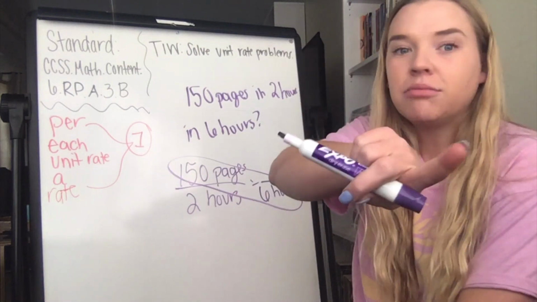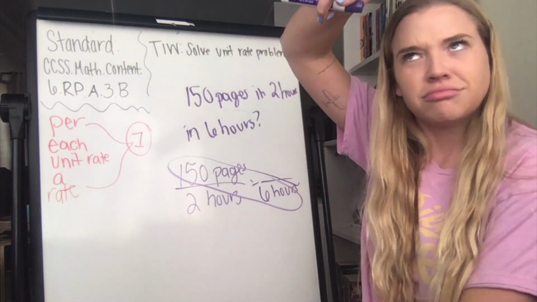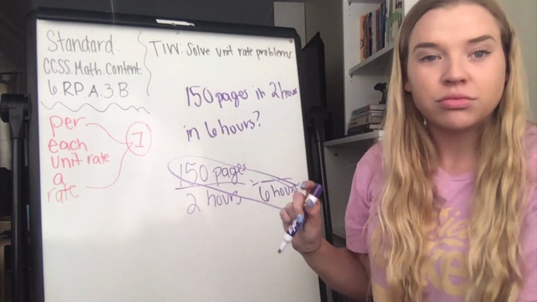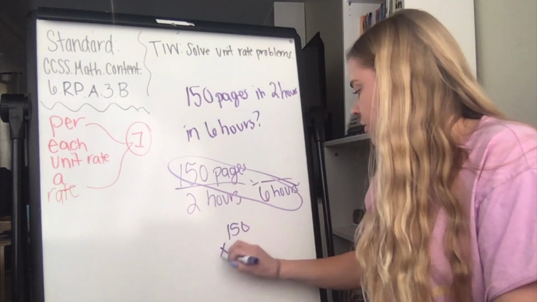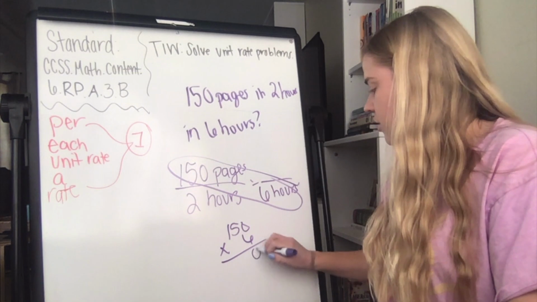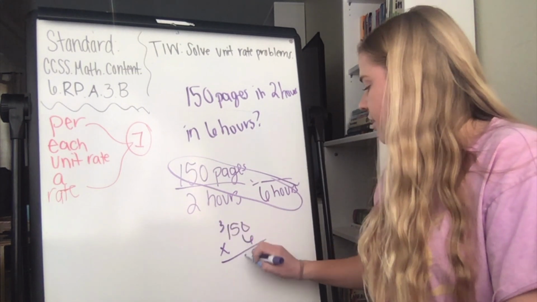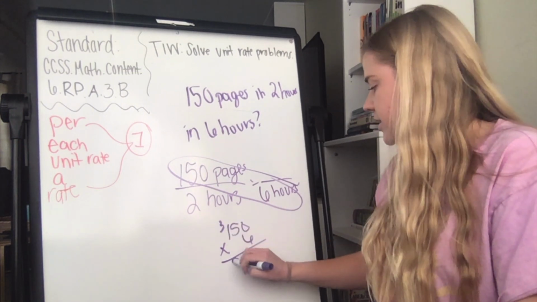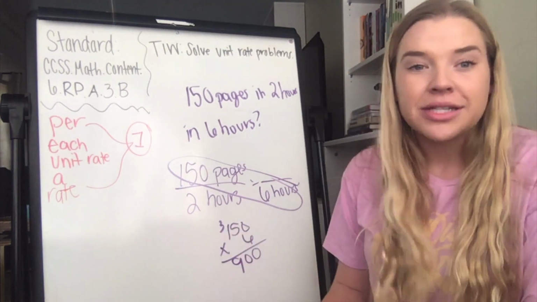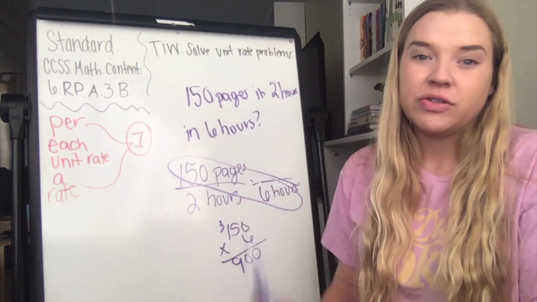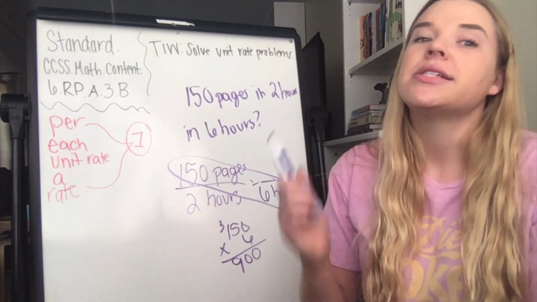So pause it, multiply 150 times 6, go. All right, welcome back. 150 times 6. 6 times 0, 0. 6 times 5, 30. 6 times 1 is 6, plus 3 is 9. Is 900 my answer? No. I still have to divide by what's left. I have to divide by 2. Make sure that you did that step. If you didn't, pause it and solve it.